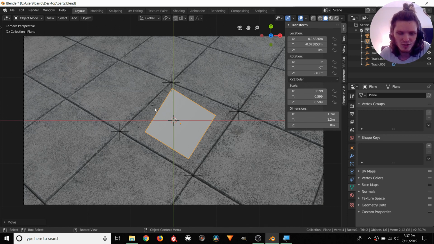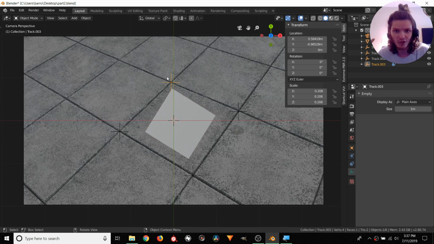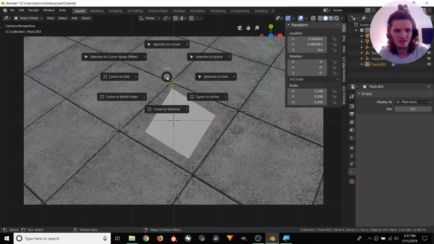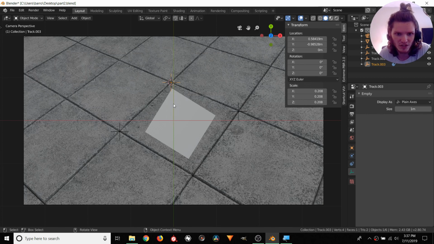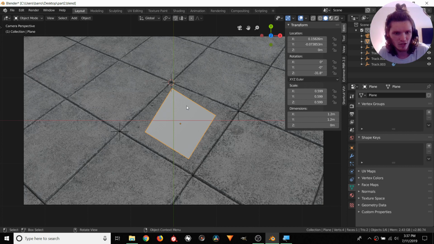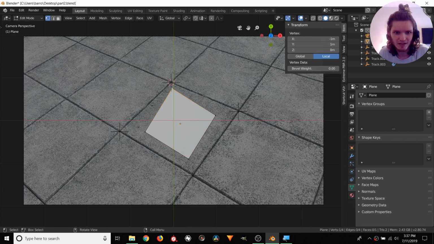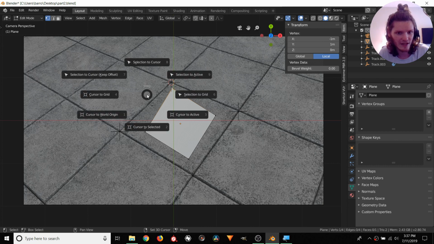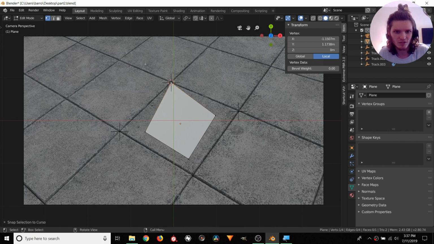So now what we need to do is first of all align it on the first frame. We are on the first frame, you can tell because there's a 1 over here. You see this changes. What we want to do is align our vertices and then parent it to these empties. So with 1 empty selected, we want to move the 3D cursor there. So that's Shift S for this pie menu, and then cursor to selected. It's going to move our 3D cursor. And then with this, we're going to go into edit mode, that's tab, and then with the vertex, Shift S, and then selection to cursor. So cursor to selected, then selected to cursor.